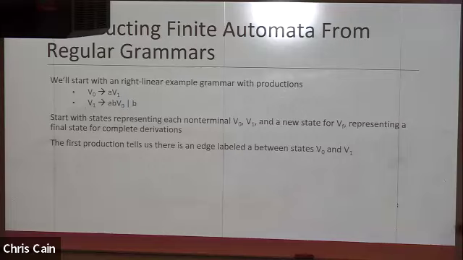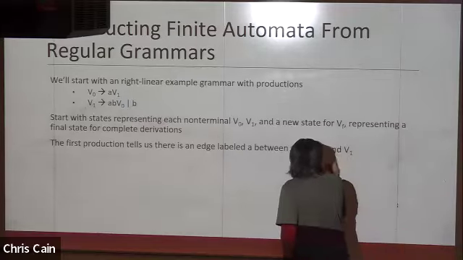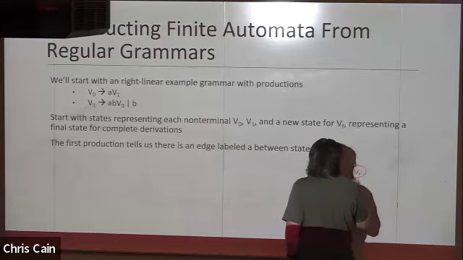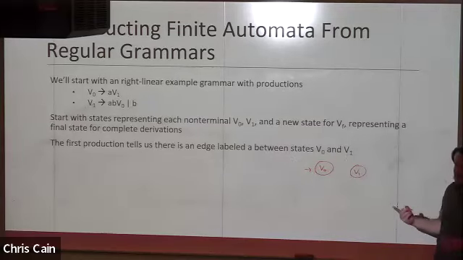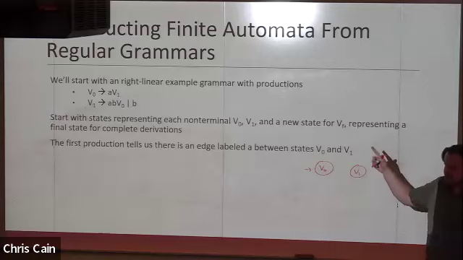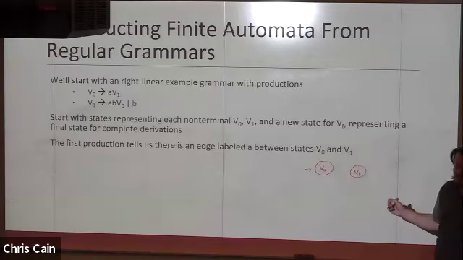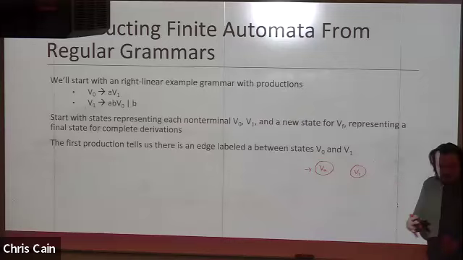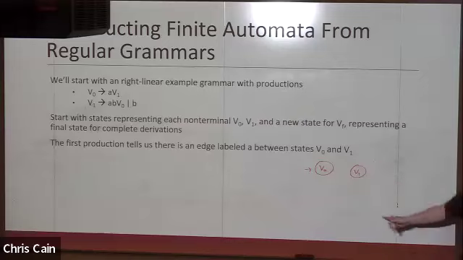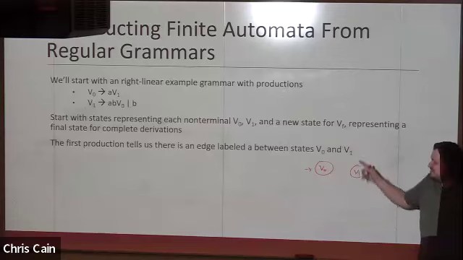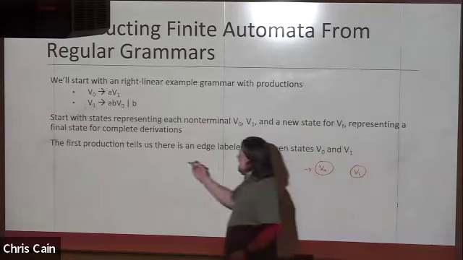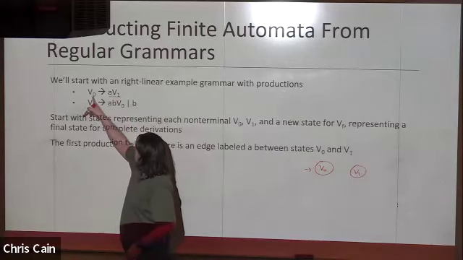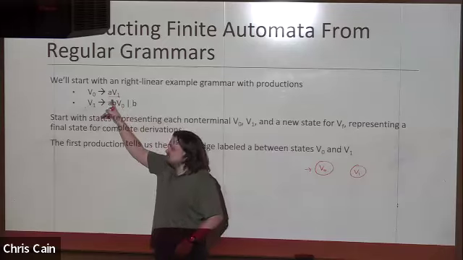So as we construct this, you can imagine that at the beginning of this grammar, we are at V0 and we need a definition for what does it mean to be at V0. We need some path that consumes some characters and some input in the same way that a grammar would derive that string. We need a path from this state to some final state once we've completed that derivation. So when we see something like this, this says to get from here to here, we must consume this character.